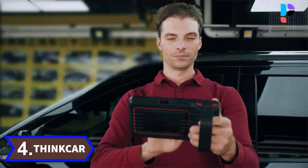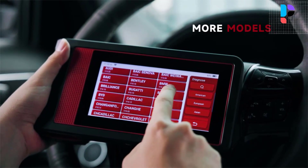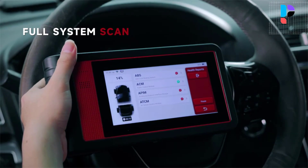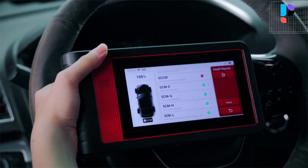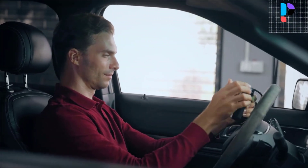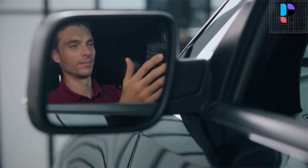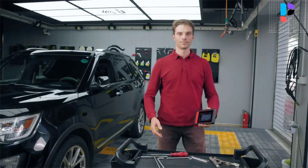Number 4. Brand Name: ThinkCar. Model number: ThinkTool Mini. The ThinkTool Mini Car Diagnostic Tool is equipped with a powerful Android 10.0 system, 3,100 mAh battery, and a quad-core 1.9 GHz processor with built-in 2GB RAM for more vehicle programs. The application performs functional tests and retrieves vehicle diagnostic information such as trouble and event codes, and live data for various vehicle control systems such as ABS, SRS, engine, transmission, brake system, emission system, fuel system, light system, wiper system, etc. The ThinkTool Mini Scan Tool supports 4-in-1 live data stream.